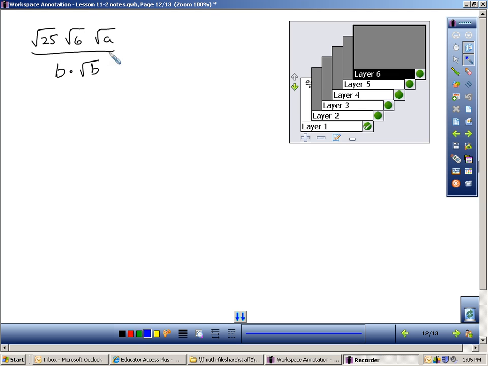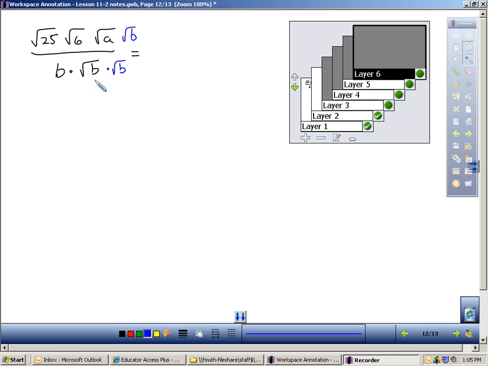Everything here is working in the direction we want of simplifying. Remember, there's 3 rules to simplifying. You can't have a fraction under a square root. We've taken care of that. We cannot have a square root in the denominator, if you recall. That's another major rule of simplifying. I do have a square root in the denominator, so what I'm going to do is multiply the numerator and the denominator by the square root of b.